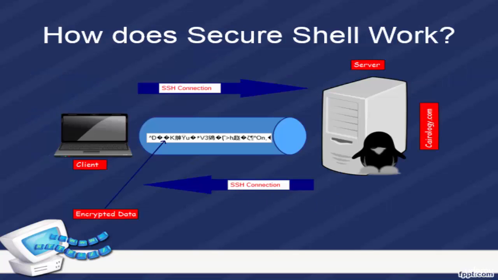Okay, after we defined what is Secure Shell, let's take a look at how does Secure Shell work. Let's say that you are a Linux system administrator who is working from the company office in Cairo, and there is an issue on the company's web server which is located in a data center in the USA. As the IT guy who is responsible for the web server, you need to connect to the server in the USA to solve the issue.